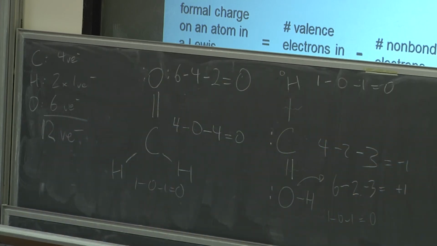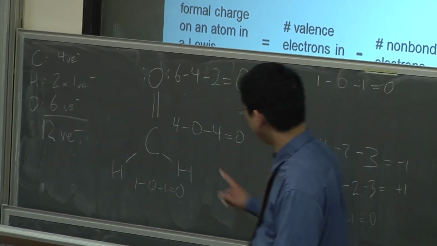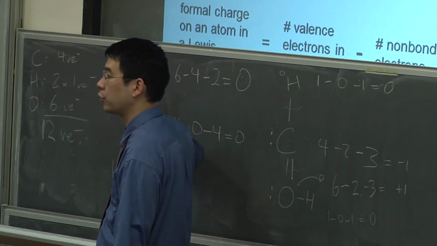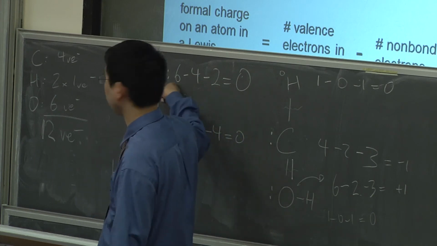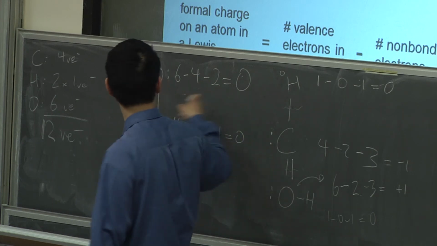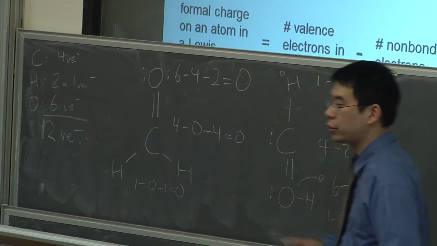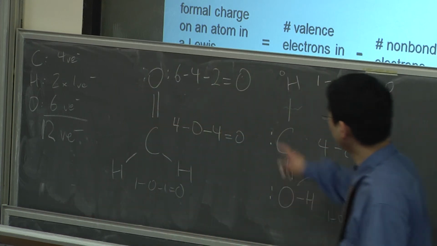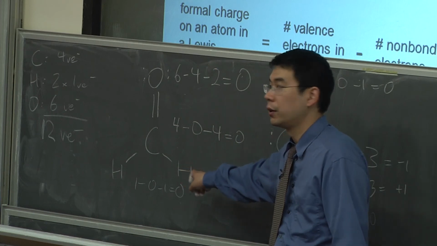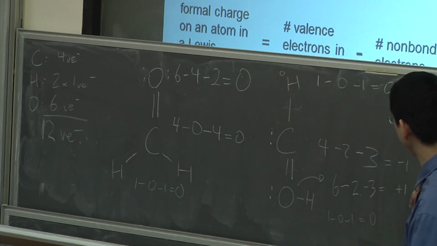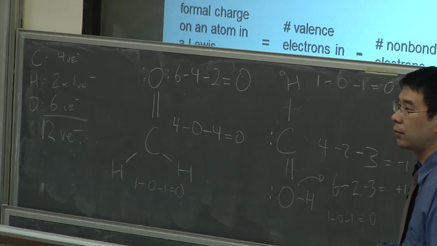What we said is we want to match up the number of electrons associated with each atom in the molecule with the number that it likes to have by itself. So the formal charges of 0 are good, right? The lower the formal charge, the better. And so here we have all zeros. That's going to be the better structure. Here you have a plus 1 and a minus 1. Not so good.